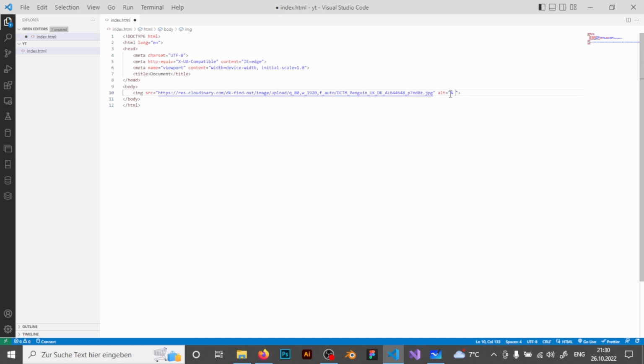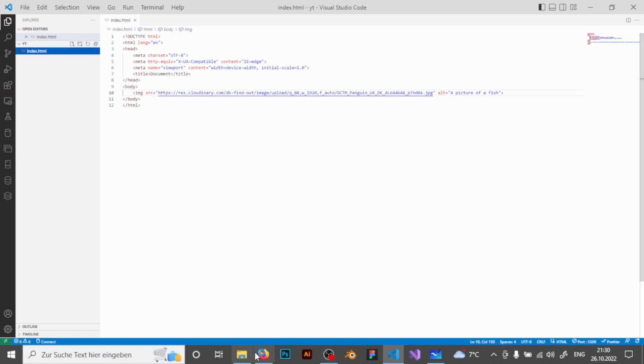So I'm just going to say a picture of a fish. I don't know what kind of fish it is, that's why I'm just writing some generic text. And let's see how this looks.